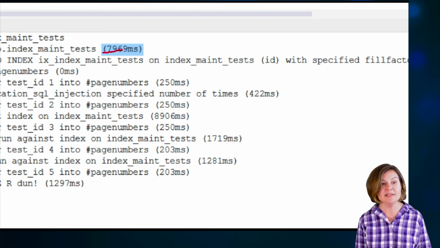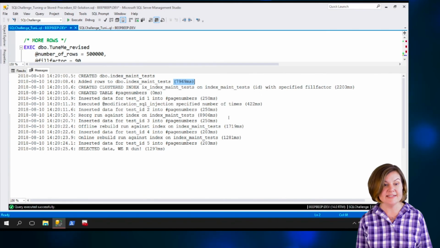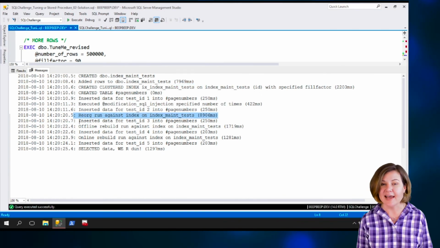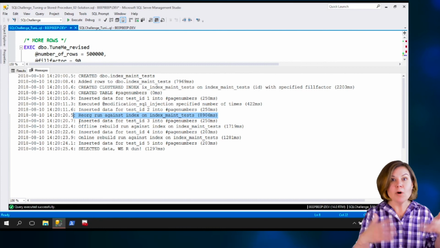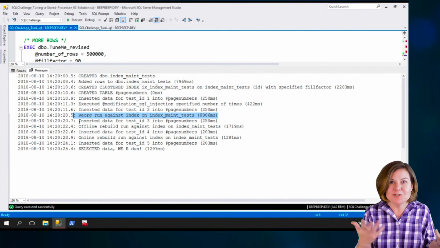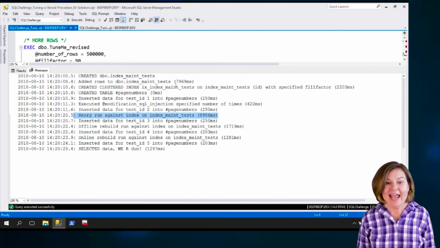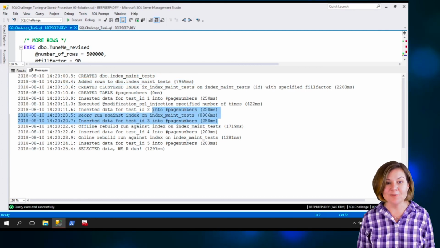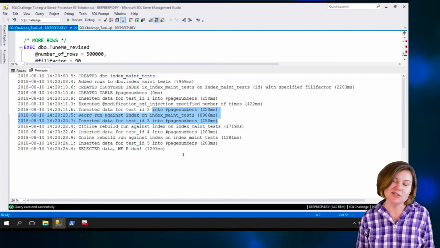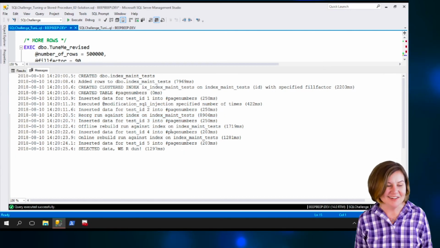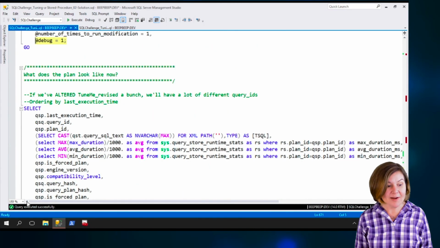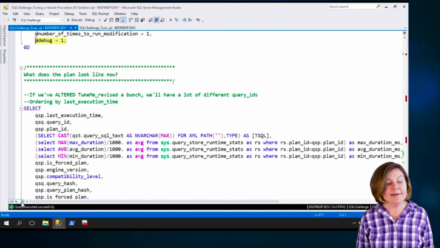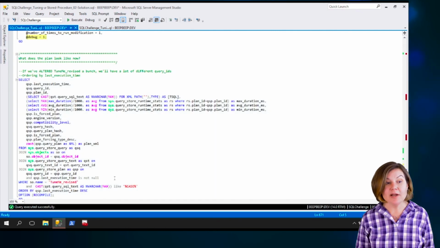Okay, the bulk of this, yes, it took 25 seconds total, but where do we spend our 25 seconds? We're predominantly spending it populating the table, and down here there's a 9-second one, and the 9 seconds is reorganizing the index. As we're putting more rows in the index that we're doing maintenance on, adding the rows is taking longer with that loop, and then running the reorg and the different rebuilds are taking a while too.